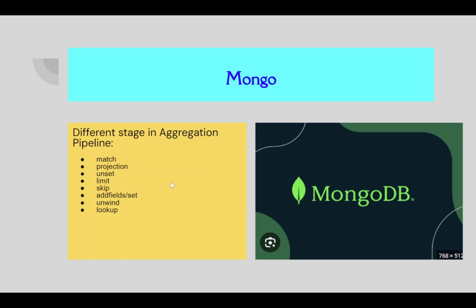Skip: you don't want to retrieve them. You don't want them to be part of the documents in your returned list. So in skip you can specify the skip condition. Add fields: these are temporary fields you can add to your aggregation pipeline for further processing. Unwind: this also unsets the variables. Lookup is nothing but you define some lookup variable so that you can use it in your aggregation pipeline. I will show all of these stages in detail in my next videos, but this is the definition, and keep watching.